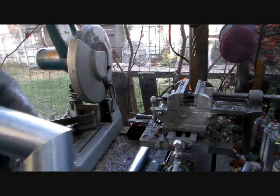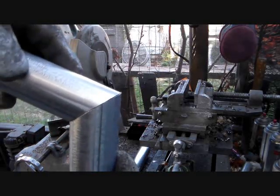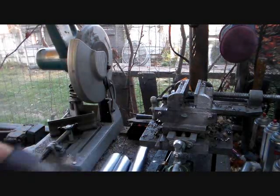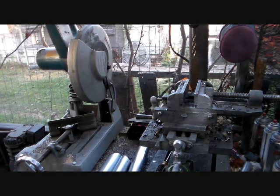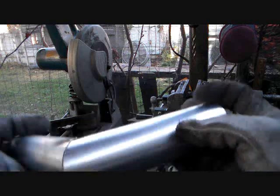Take those and turn them back against themselves. That'll give you a 20 degree corner. And you want to take that and tack it on both sides.